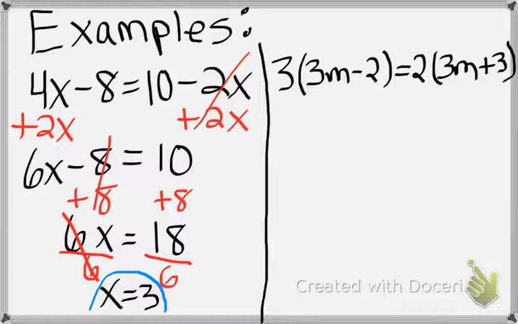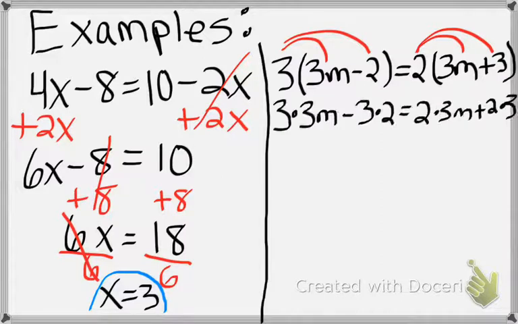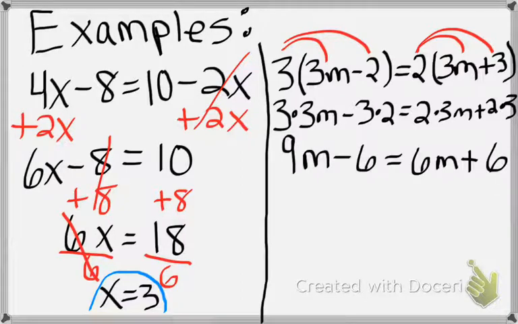Okay, now the example on the right, we're going to do what I said earlier. Before we can start moving our variables around, we've got to simplify both sides fully. So in this case, we're going to use the distributive property on both sides. That's what's going to happen. So let's show our work and do that. If you use the distributive property on both sides, this is the written out steps, and then you'll just simplify and state what you have on each side. You should end up with 9m minus 6 equals 6m plus 6.